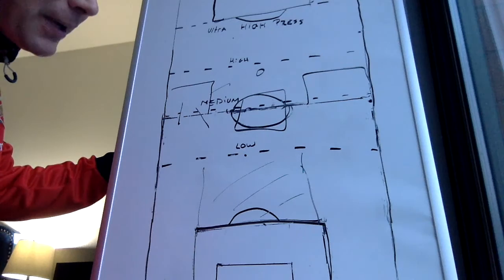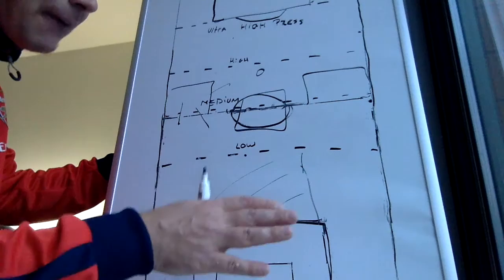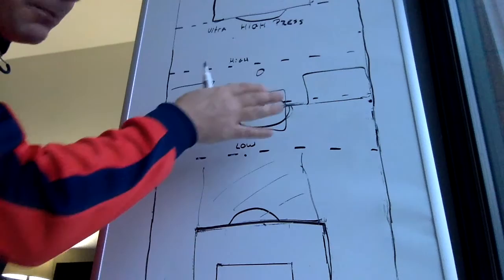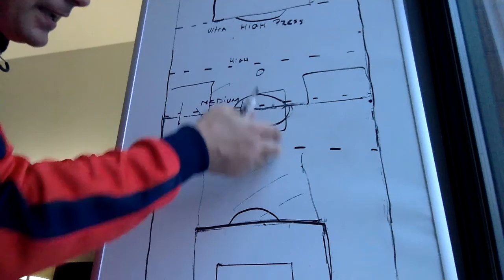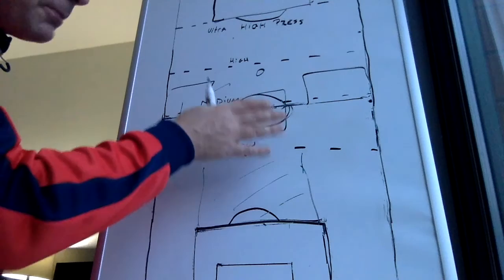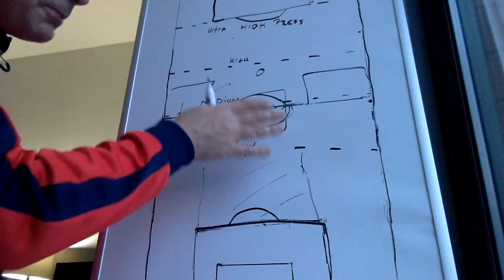But your game model is the formula that they should be working off of. The game model kind of gives them the answers so they know what they should be doing. Now, it's just a matter of implementing that game model. And remember, your game model can change from game to game, even though me as a coach, I have a general philosophy that I like and general things that I value in the game. So our game model might change because they have a few special players. It might change because of the heat. It might change because of various factors, their formation. But essentially, my players know the way that we like to play. And we can make variations. But at the end of the day, they understand what the game model is.